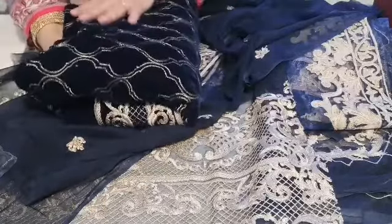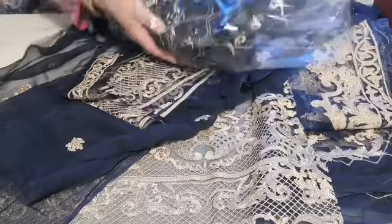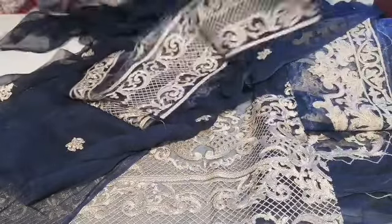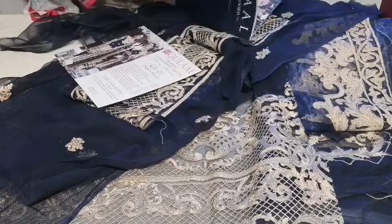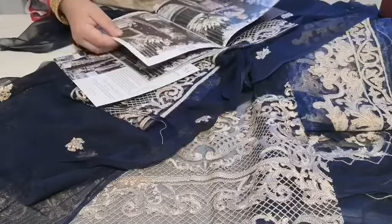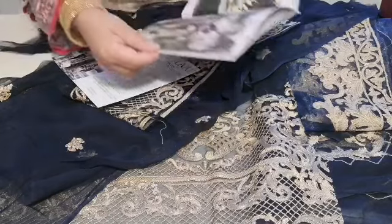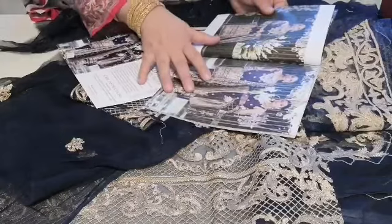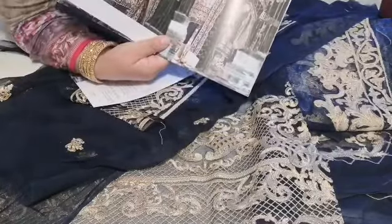I am blown away by this range — absolutely, absolutely stunning. I was wondering why the suit was so heavy — it's got full embroidery. It's been stitched in quite a number of different styles. We have the trouser suit, and then we have a skirt and a top. They've sewn it as a skirt, as a chiffon-based short top, and various other options. So there are a number of different variations. I'm not going to have time to wrap all these up — I'll just put them to a side. So that was number one.